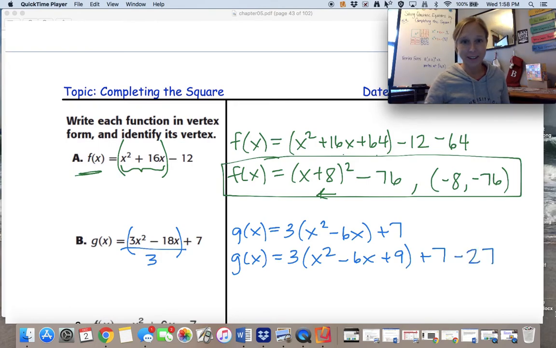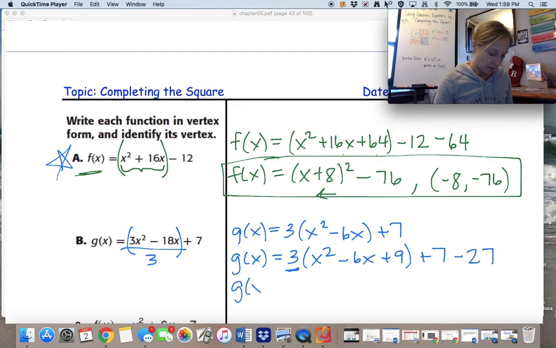That's going to be the trick. That'll be this little part here. Forgetting that 3 is where most of you will make your mistakes. You'll get examples like a letter A. You'll get them right almost all the time. It's the ones like this that will be your challenge. Okay, so watch out for that.